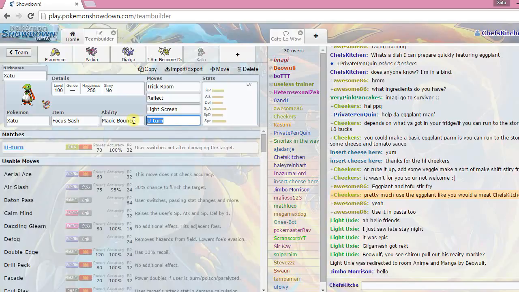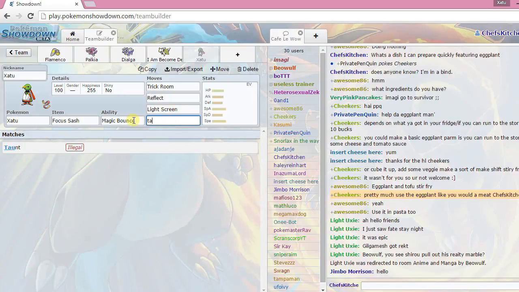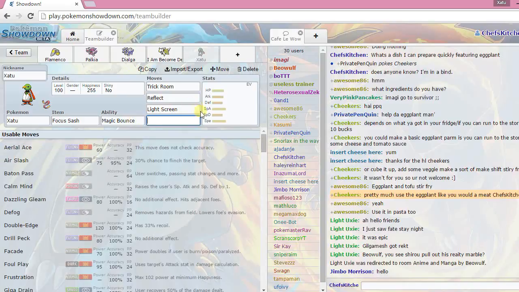What about Taunt? Oh, that'd be so much better. Do you get Taunt? You don't get Taunt. Do you get Whirlwind? You don't get Whirlwind. My fear is that someone will just see this as not a threat, which is right, and then they'll just start boosting themselves with Swords Dances or Dragon Dances or Geomancies, and I just can't have that. So I gotta figure out, I could Defog. That's not what I need to do.